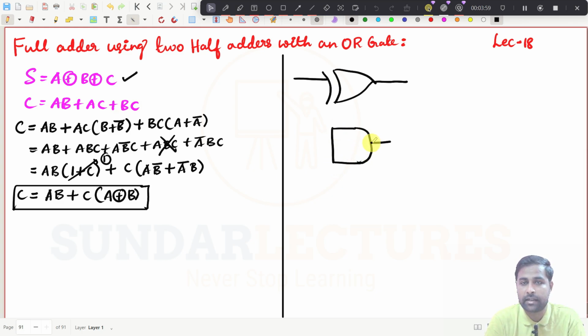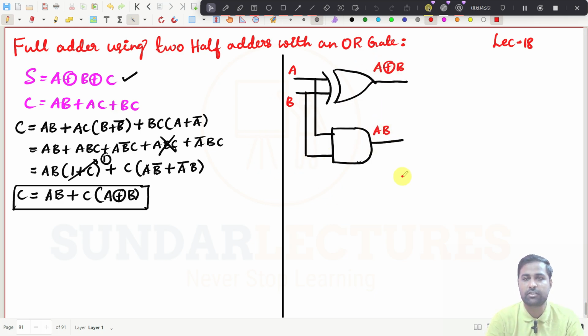This is my AND gate, and I will have two inputs here. One can be given straight away here, and another one can be also given here, right? So now what will be the input here? This is A, and this is B, and what should be the output here? It will be A XOR of B, and what is the output here? It is AB. That's all, right? This is one half adder.